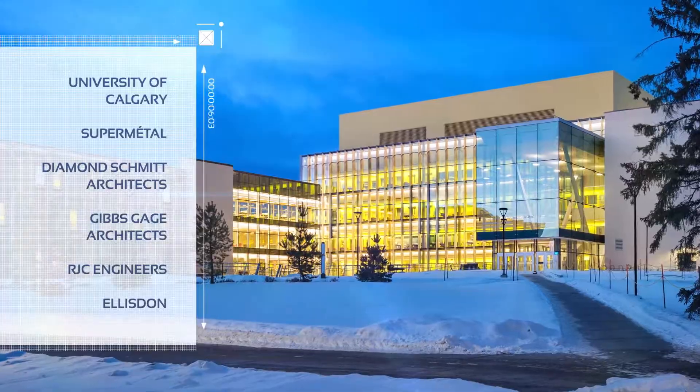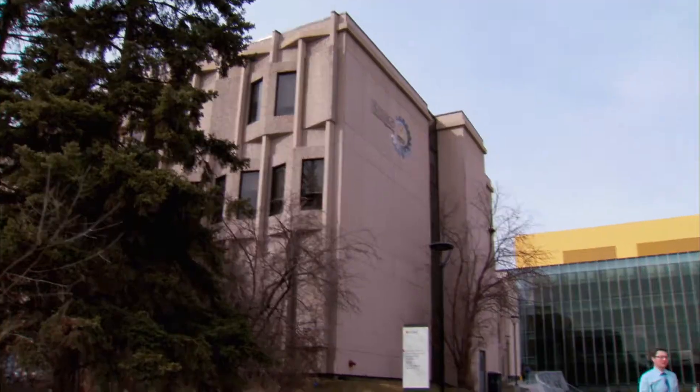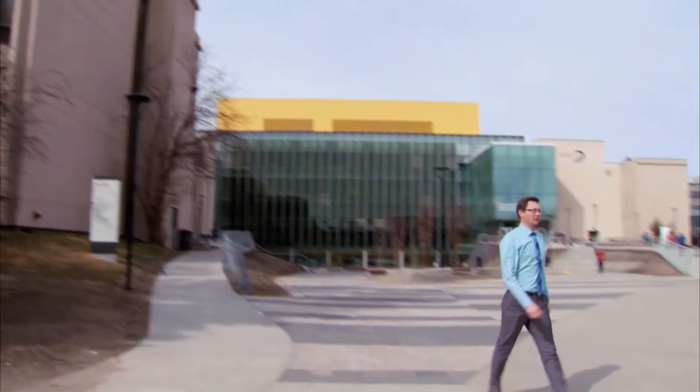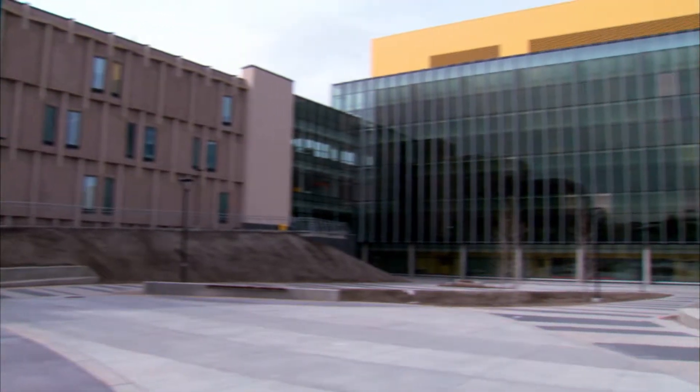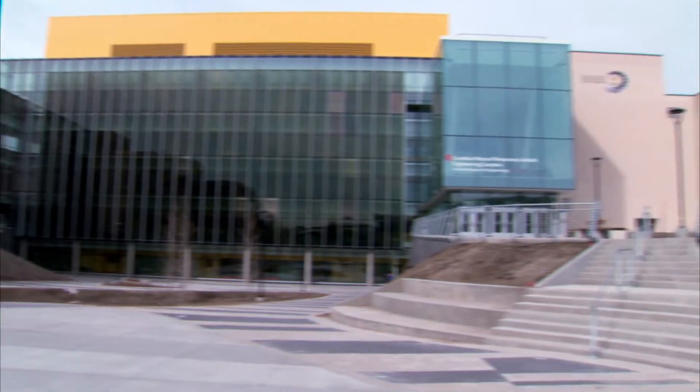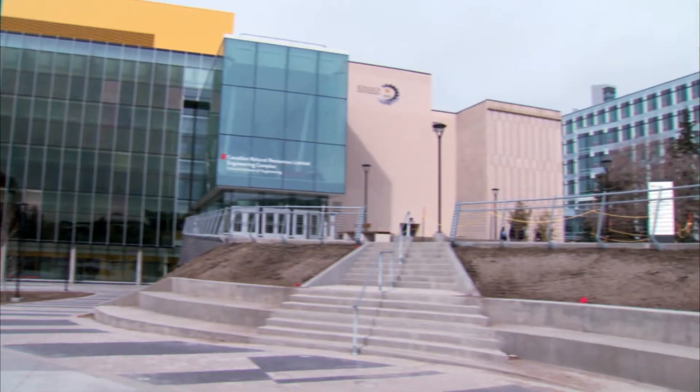To do the next expansion, the university acknowledged that they needed to keep the space that the students were in to continue teaching, and they wanted to save the original buildings. We really took this building from an older 1960s style concrete building and added a lot of feature steel elements to it, to actually open up the space and create a lot of light and open environments.